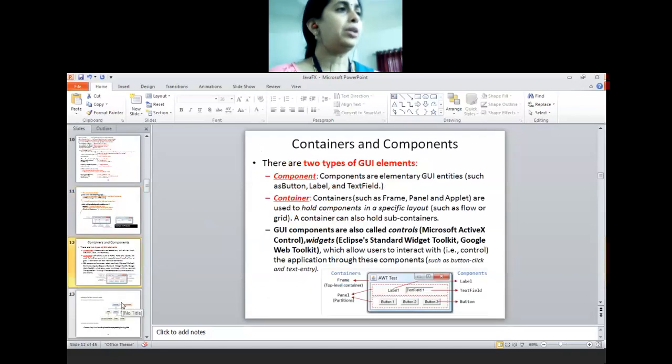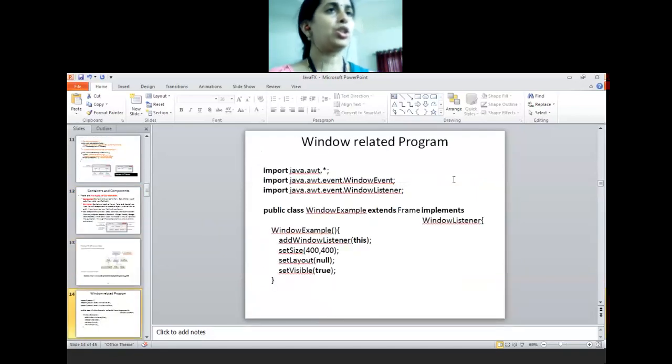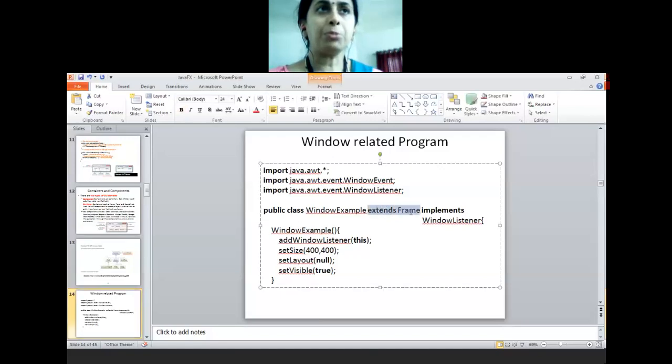Today I'll be going through one simple example, a window related program I have written, which talks about usage of WindowListener. In the last class, Irana pointed out a very important thing which I will cover again for 5 minutes, and then continue with this. In the previous examples, we had taken extends applet, but here I have taken extends frame. There is a reason for that. Applet doesn't have these listeners, or they are not so effectively available.